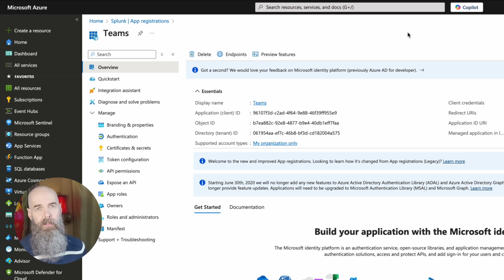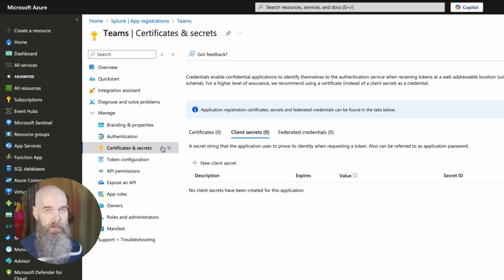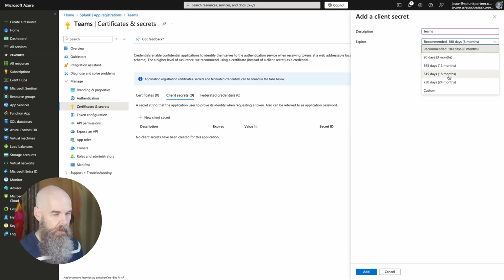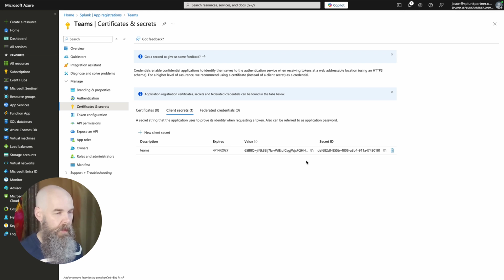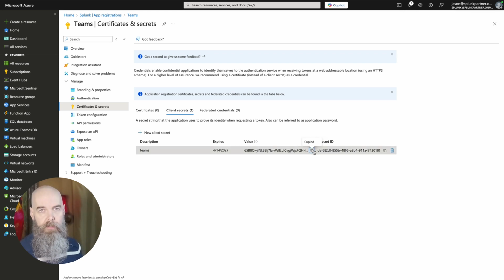The next thing we need is the client secret. And we come over here to certificates and secrets. And you can think of this as creating a password for the app registration. So I'll click New Client Secret, and I'll give it a name and an expiration time, and click Add. Now this is the only time that the value of the client secret is going to show up in the portal. So we're going to make a copy of this now and put it in our document so we can have it for access later. Okay, so now we've created our credential object.